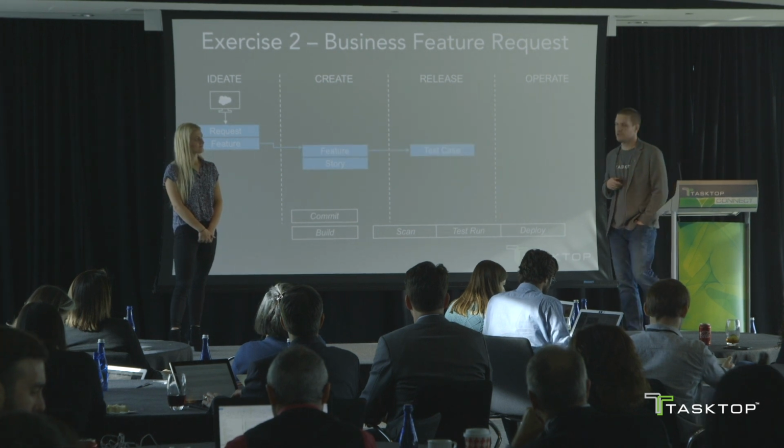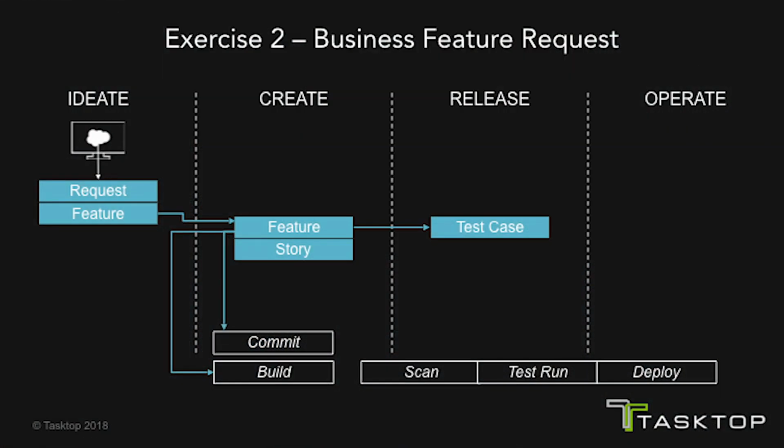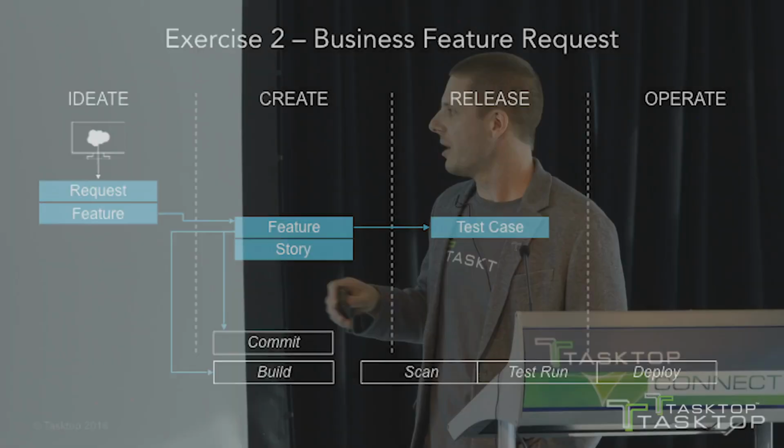So the request becomes the feature, and then that feature heads across to the developers, and then the developers continue to break that down. So again, we're talking about more than one artifact. We're talking about that breakdown as it's happening, and really just starting to lay it out on the canvas here.